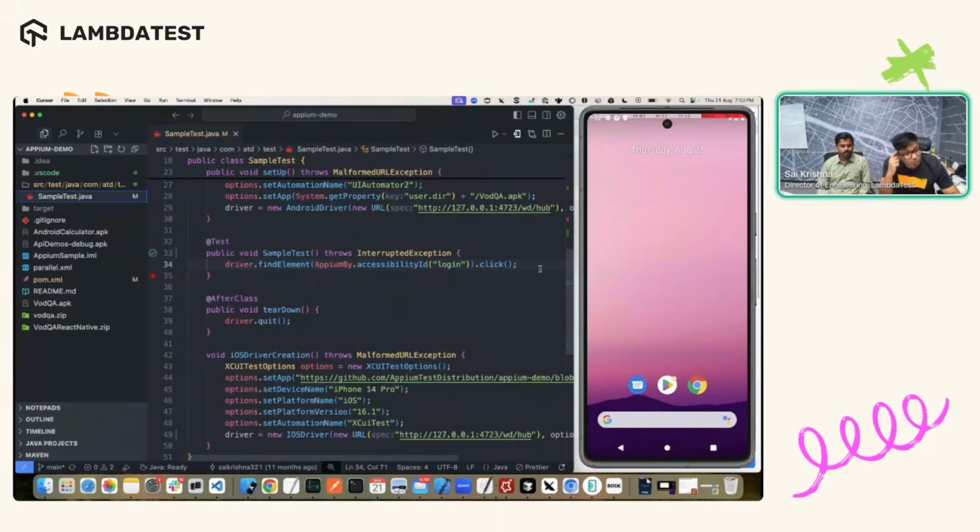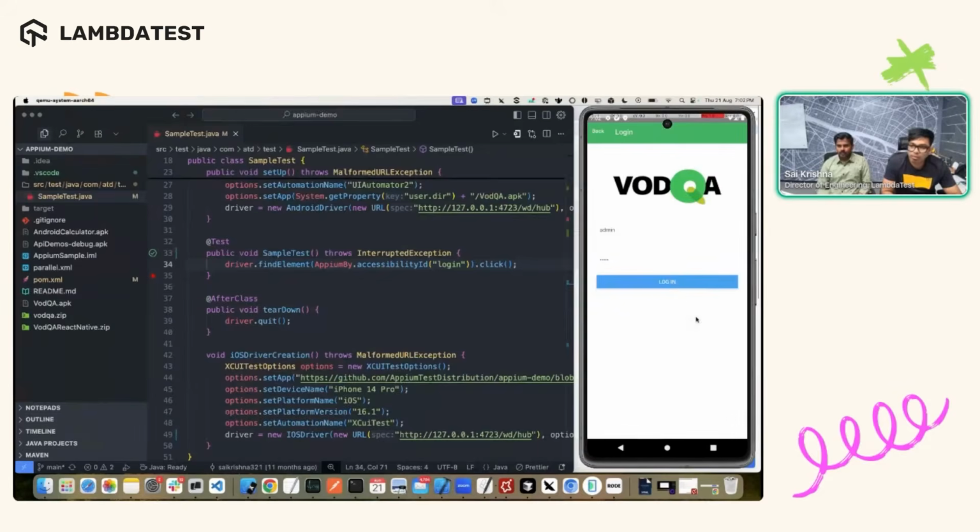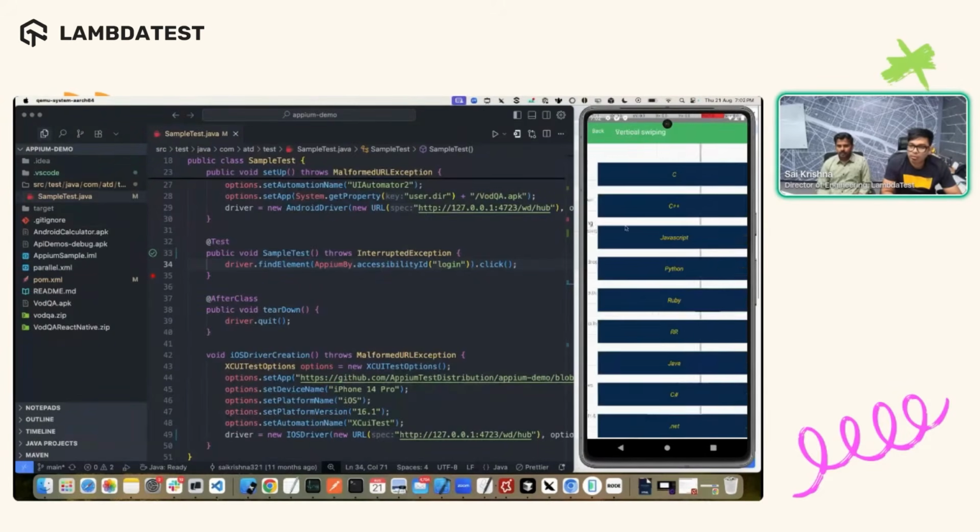What we want to do is, once you open this testing app, click on login and go to vertical swiping, you have a vertical swipe here, right? Basically we can do two types of scroll. Either you scroll inside a specific element, so you give it the element, or you scroll based on the entire device screen.